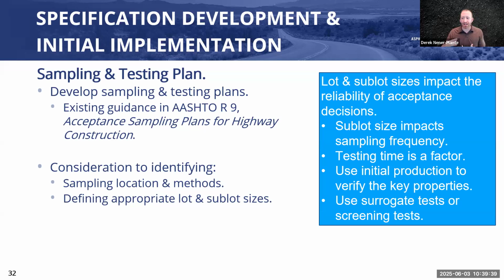But we have to understand that when we make compromises there or make decisions there, it's affecting the reliability of the decision, and that there's risk to the owner at times, there's risk to the producer at times, depending on the spec and the reliability of that. So we need to understand that, do some analysis of that to make sure that we're balancing risk as best as possible with not only the sublot size, testing frequency, etc. Again, another key point here is that often people will use some sort of initial production sample to verify properties at the beginning. Right?